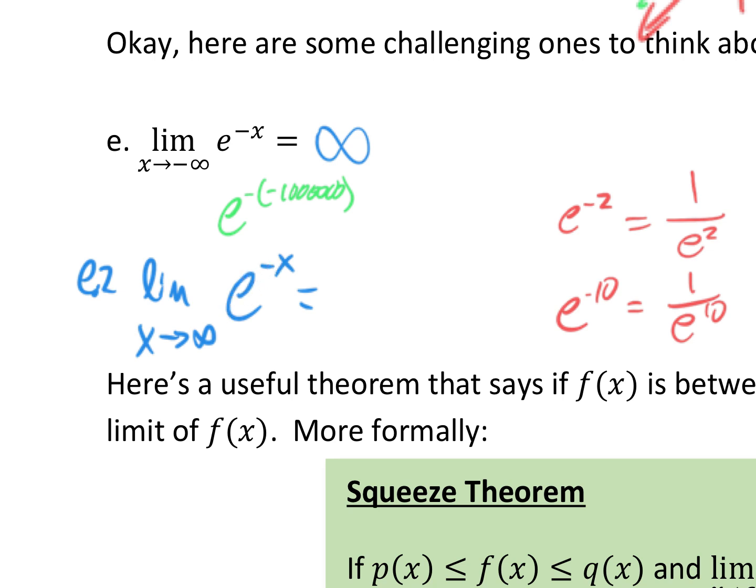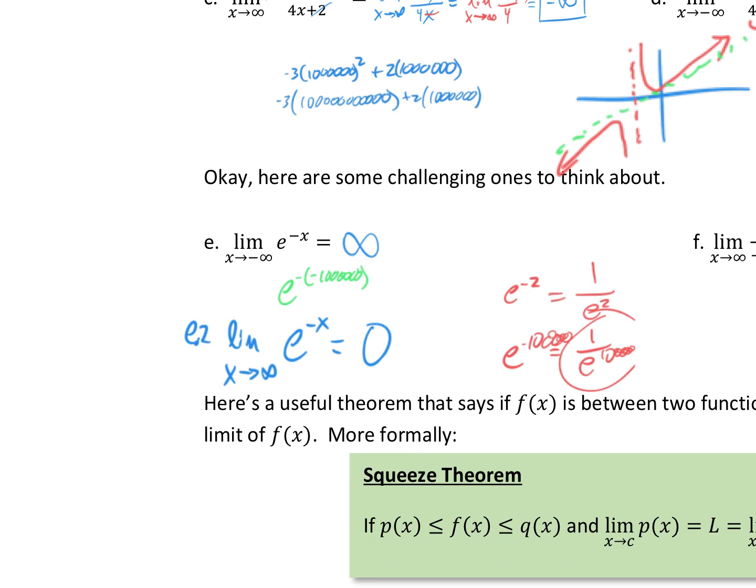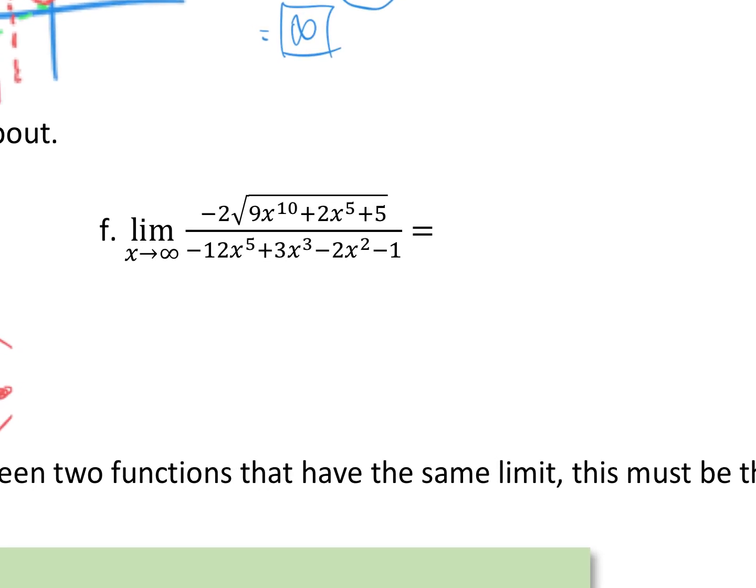Well, e to the negative million would mean we have 1 over e to the millionth. All right? 6 zeros there. I scribbled them out. And this is a very small number, right? 1 over e to a million, you've got a huge number on the bottom, and so this would be going to 0. So if we're going to positive infinity, we'd be going to 0. If we're going to negative infinity, well, we have that canceling there of the negatives. All right? So one more interesting situation.